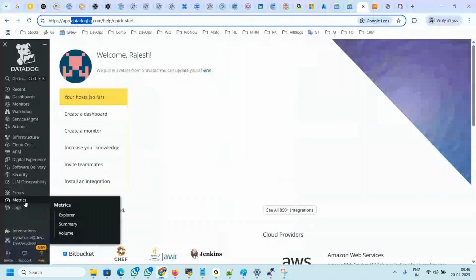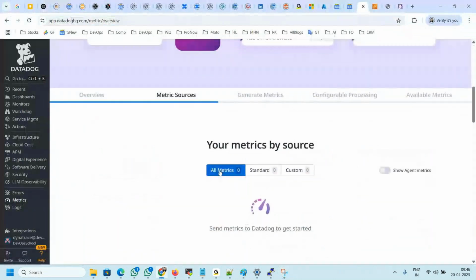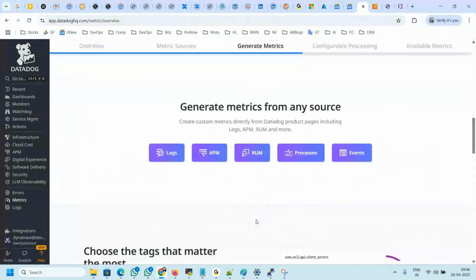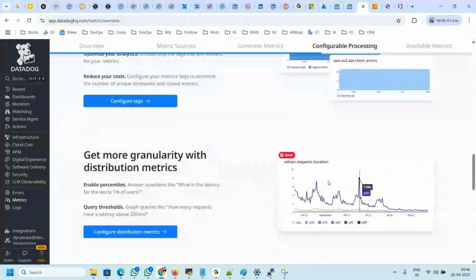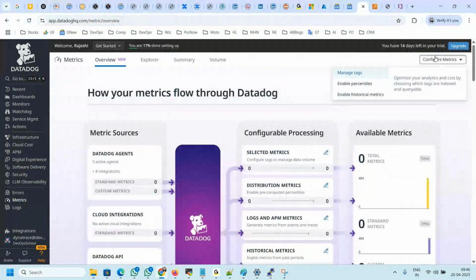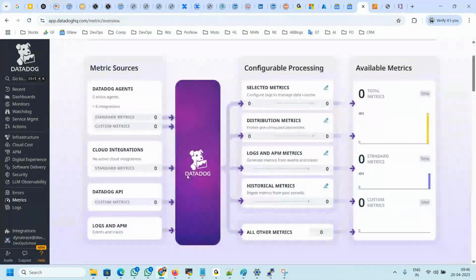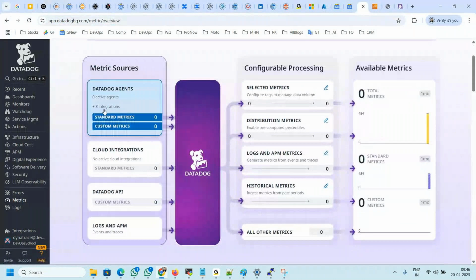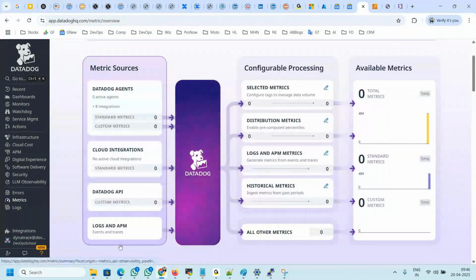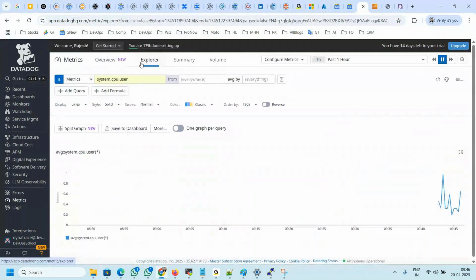This is the visualizations for the metrics and so on. Right now it says 0, but it is a visualization actually. They have a little bit of UI change or something. Okay, so let me explore it. This is the UI part of it. They try to explain how it works, whatever I explained to you. Remember, agent, cloud API, logs API, same way. So I should have multiple metrics from one host right now.